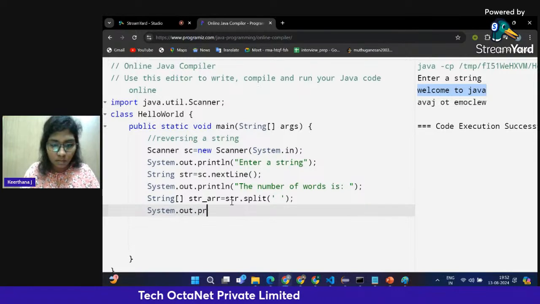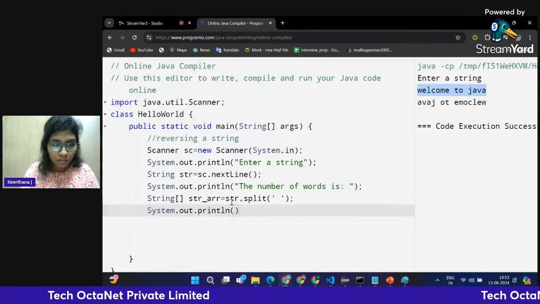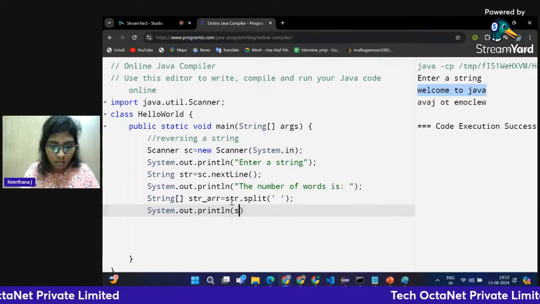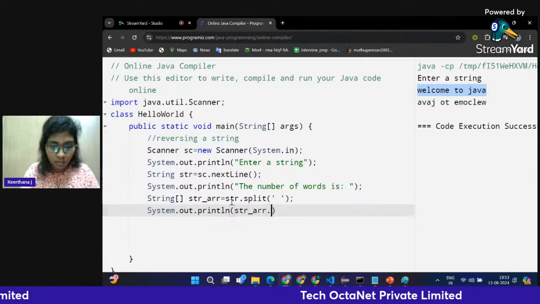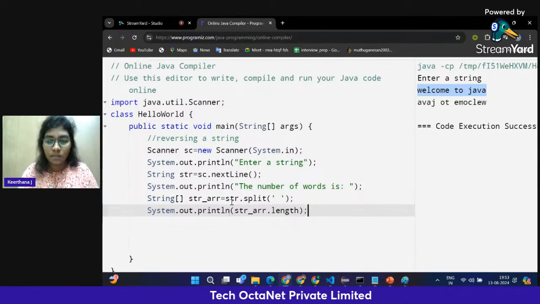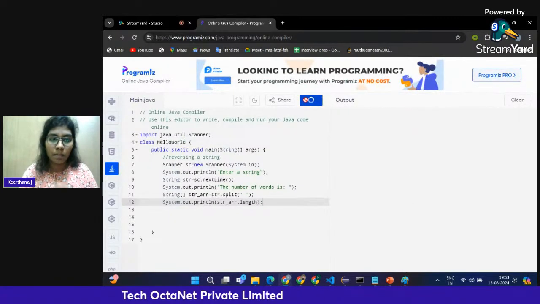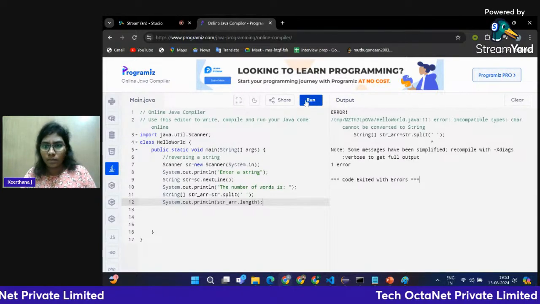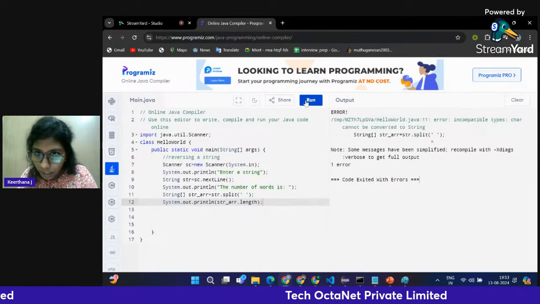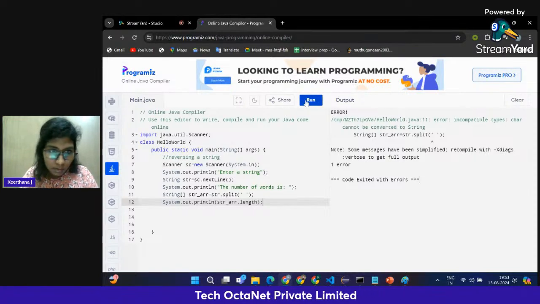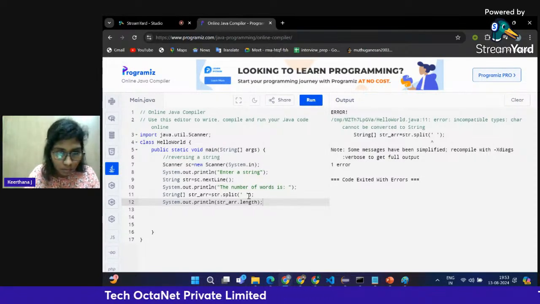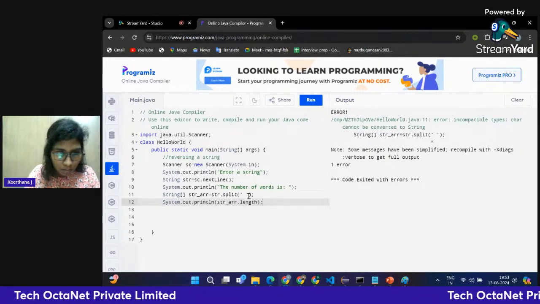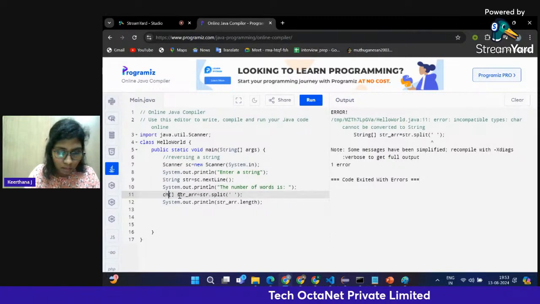A char can be converted into a character array.